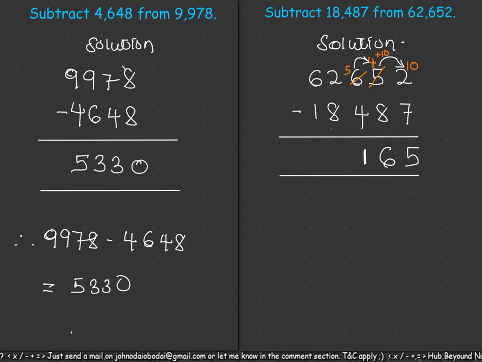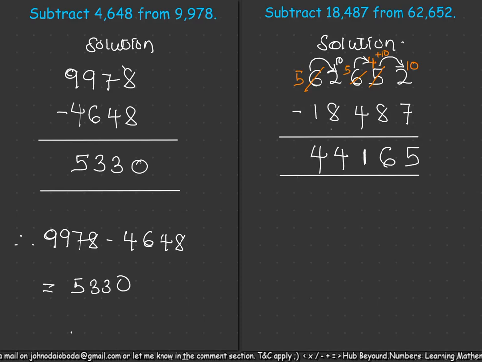And then this time around too, we have a 2 minus 8. So you are going to borrow 1 from here. And as you borrow 1, it comes here in the form of 10. Right? So 10 plus your 2 becomes 12. And take note, as you have borrowed 1 already from here, you now have just 5 left over here. You see? So with that, you have 12 minus 8, which gives you a 4. Then take note of our 5 we have left here. So 5 minus 1 gives us what? A 4. As simple as that.